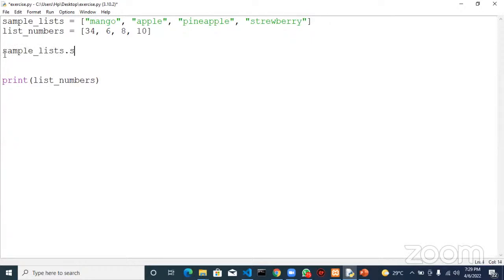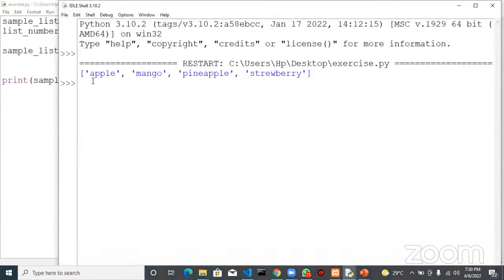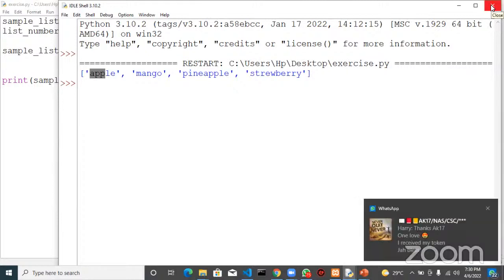So if we write sample list dot sort, and then we sort this list, and then we print sample list, and see, this list gets sorted from A to S. Now the problem we had in our last class was this.